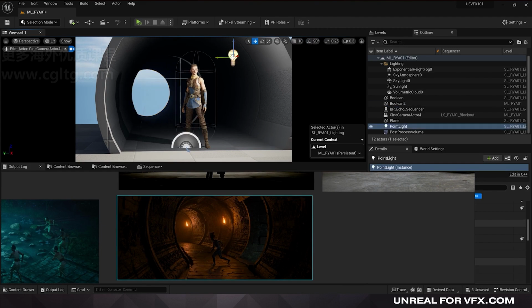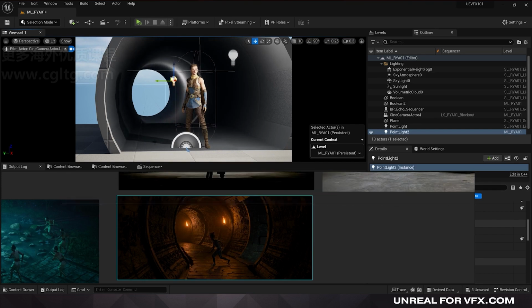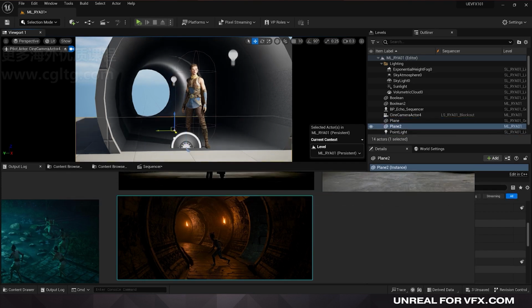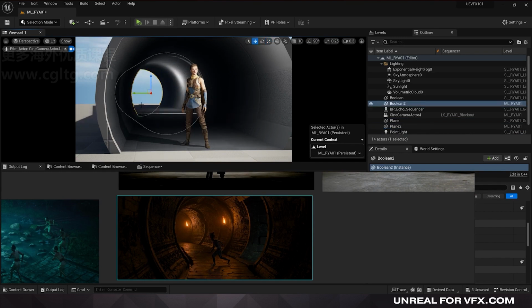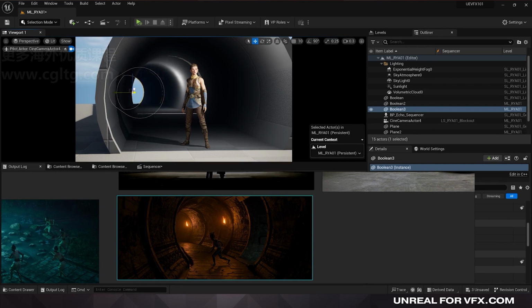And now let me grab another light, and we'll Alt click and drag this further down into our scene. And let's do the same for the floor plane. So let's drag this out and scale it up so that it intersects with our floor. And right here I can tell our gizmo is aligned with the world and not the rotation of this object. So I'm going to press our transform gizmo, the tilde key, and I'm going to Alt click and drag another copy in the same direction as our previous tunnel and give this another rotation and move this into place.